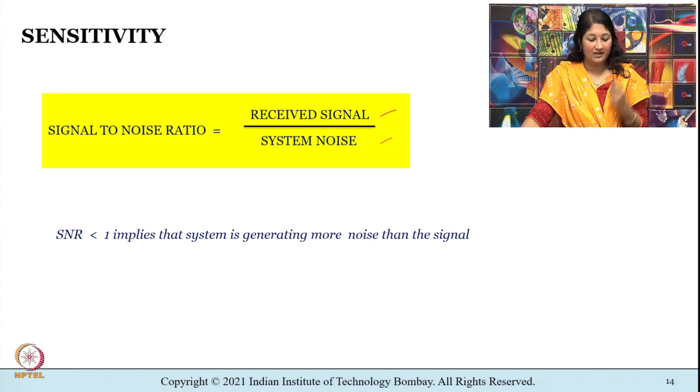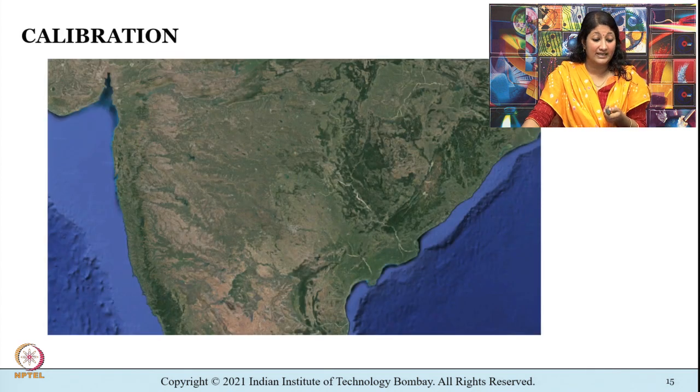Alright. Now, at this point let me also mention calibration. Calibration is the quantitative characterization of performance of an instrument. For any instrument that is used for measurement, we need to determine the relationship between the recorded signal and the physical property of interest, the recorded voltage and the physical property of interest. Determining this relationship and its noise related uncertainty is known as calibration, and we need to carry out calibration on a regular basis.